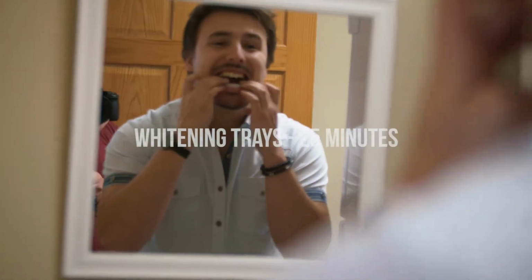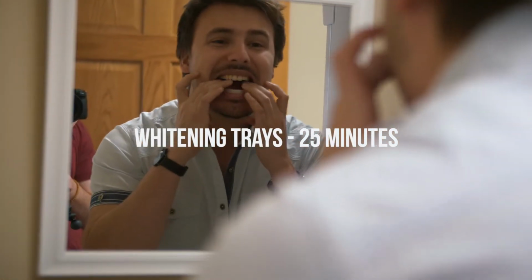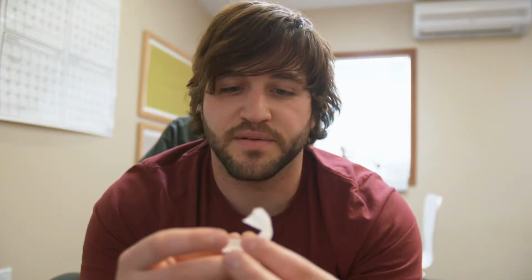The dentist office supposed to have a taste. That's what it would taste like. The accelerator rinse. These are sticky, much stickier than I thought they were gonna be. These are supposed to form fit to your teeth, 25 minutes.